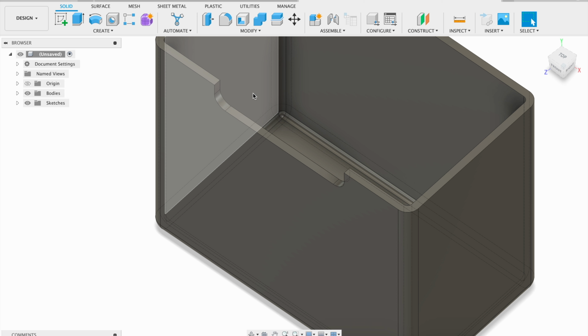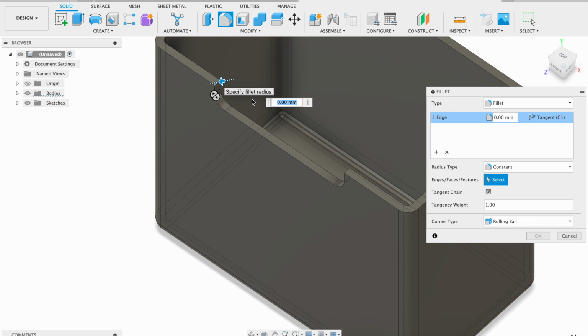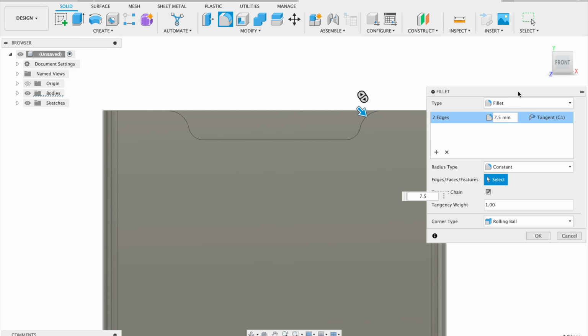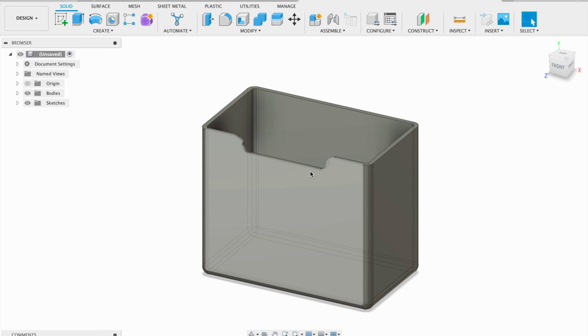Now looking at my plans, there's also a fillet on these top edges here. So I'm going to select fillet, or F for fillet, and I'm going to click that edge and that edge, and I'm just going to pull them in a little bit. I think actually I went to 7.5 on the other fillets. Does that look right, or did I go to 5? I can't remember. It's very important to write these things down. I went to 5, looking at that. So I'm trying to replicate that fillet to be the same as that one, so it must have been 5. Okay, excellent. There we go.